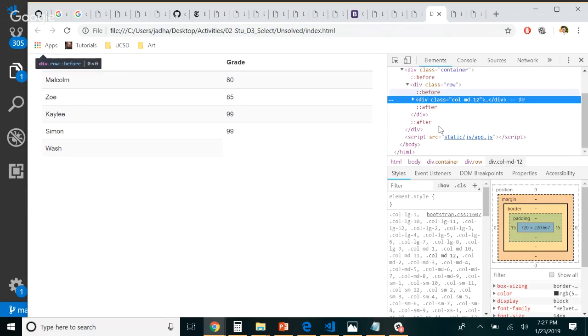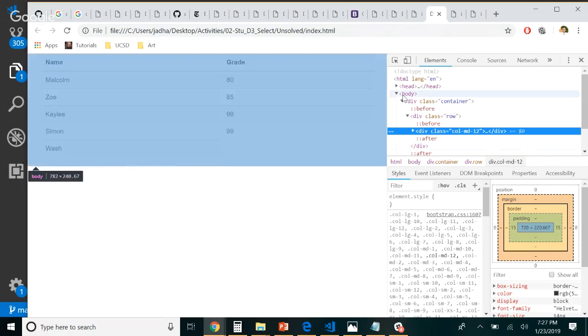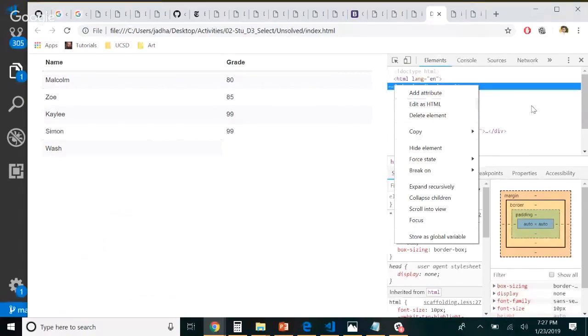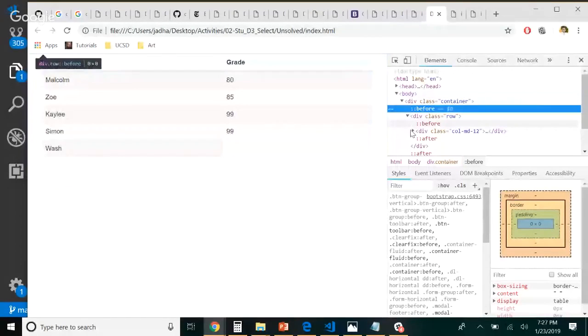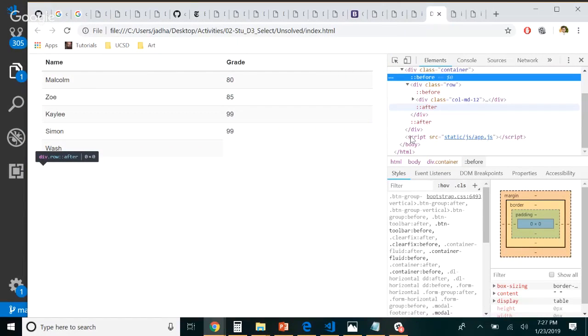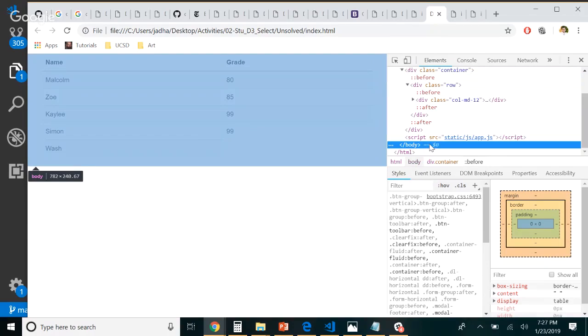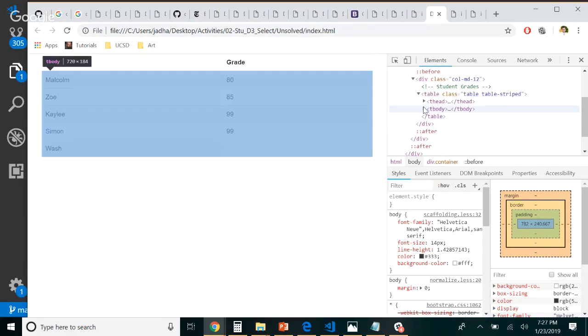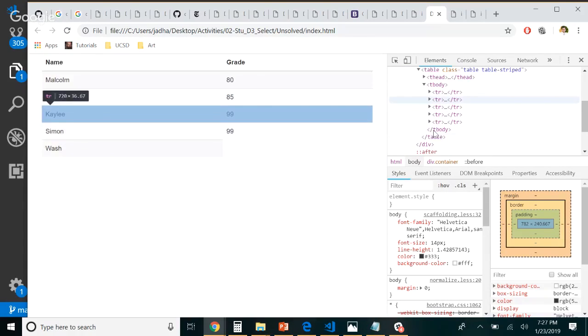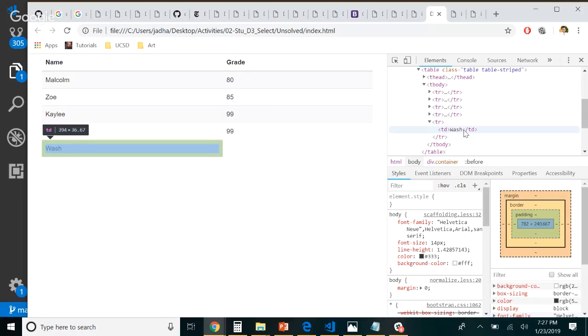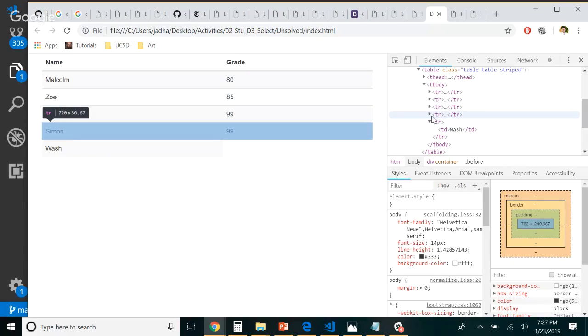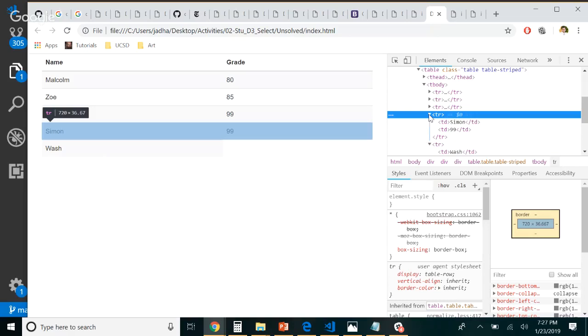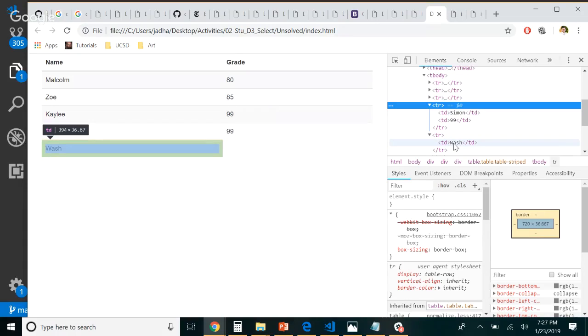Inspect elements. In elements, you go HTML head. Then I go to body, div, class row. Class, table class, table body, tbody. It has all these rows. In the last row, you see the TD wash got added. And if you saw here, you have two things in that table body, TD Simon and TD 99. We just now, by adding that append grade 0, we just added the wash as B.